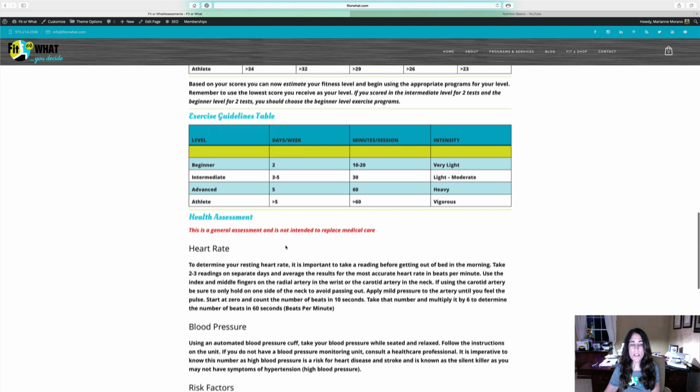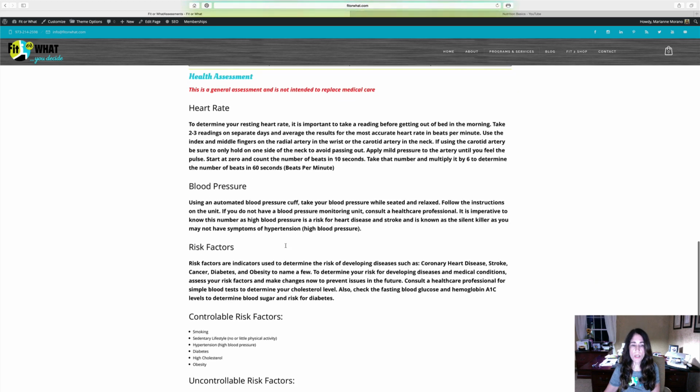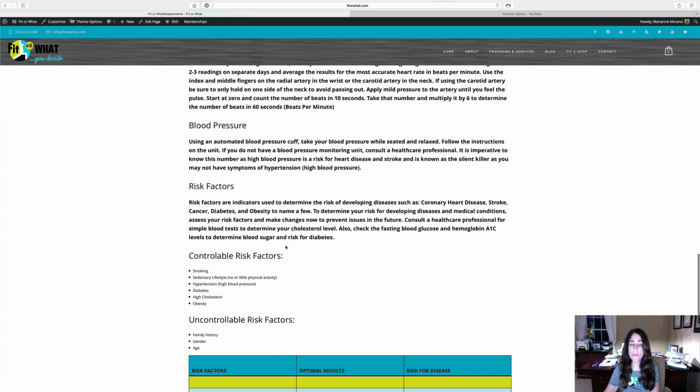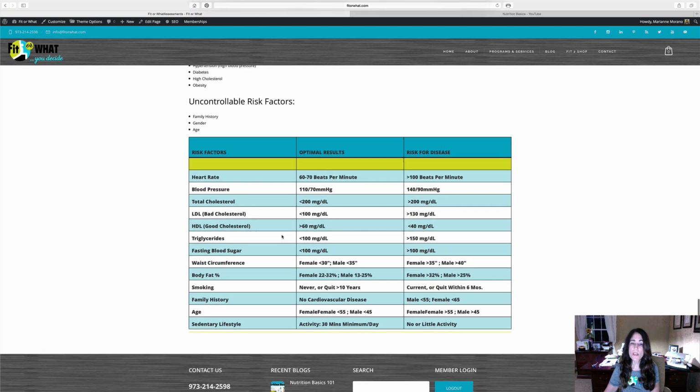And then there's also assessments here for your health, determining your heart rate and your blood pressure and risk factors for developing disease. And there's a table here which kind of gives you the results, and you can compare whether your results are optimal or whether you're more at a risk for disease. So that's very simply, at a very simple level, just some of the things you can do to get a basic estimate of what your level of fitness is.